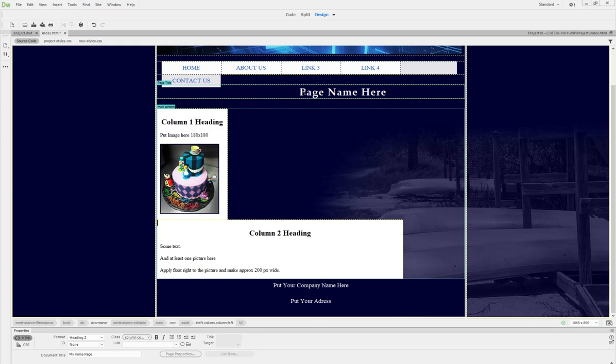So the first thing I'm going to do, again, whether or not you edit in live view or design view, it's your personal preference. I do both. I just like it easier in design view rather than double click and do all the things that you have to do in live view, but that's just a matter of my personal preference. So I'm going to type in here, welcome to my site.